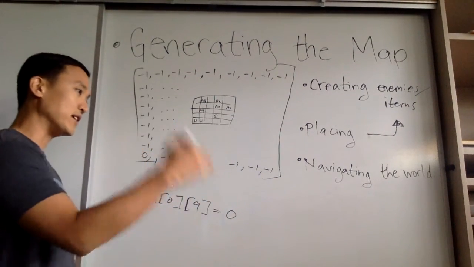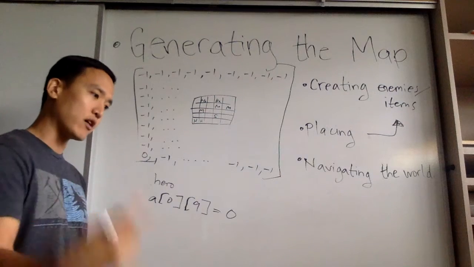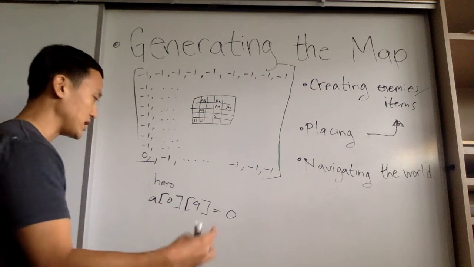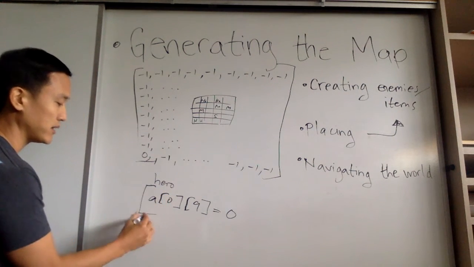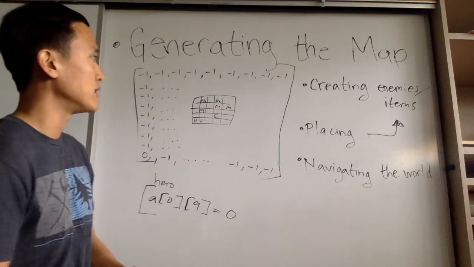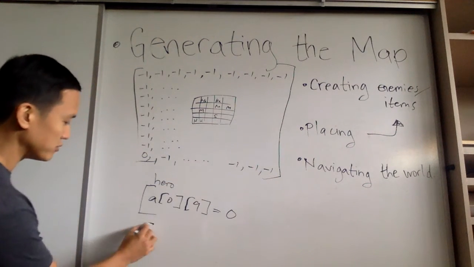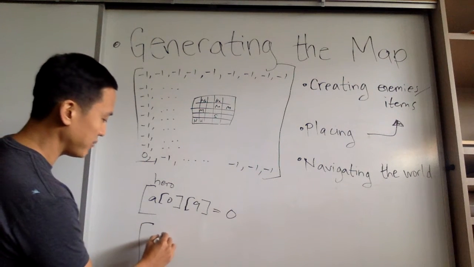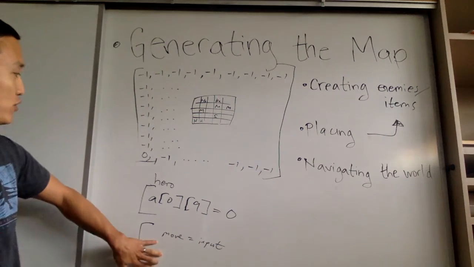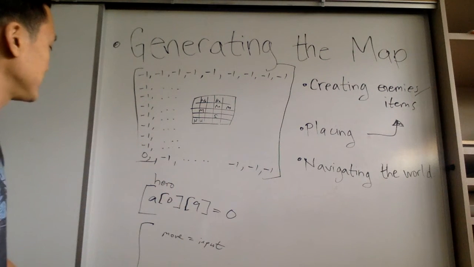And then if there is an item there or there is a monster there, then you need to run the algorithm again. So continue running the algorithm that's finding a random space in the 2D array until you find a blank space where you can actually place them. So of course that would include a while loop, right? So you have to keep on doing it until a certain condition is met. And that's placing your enemies and your items onto the screen. And then navigating your world, that's another loop. And the loop is taking in the input, so your move is equal to input. And then based on the move, you're going to adjust the hero's position in this 2D space.